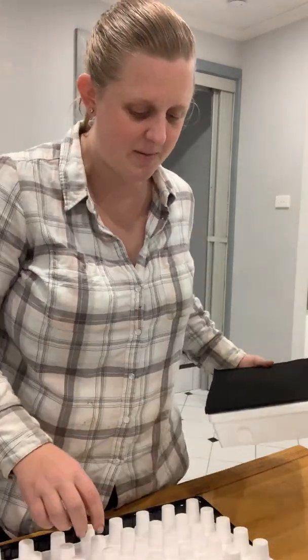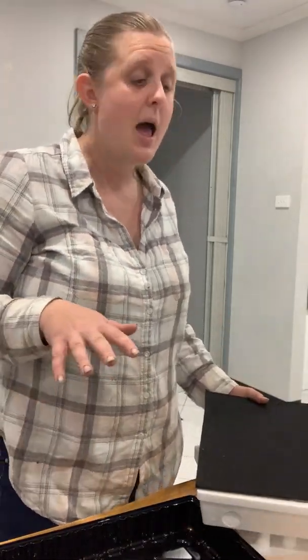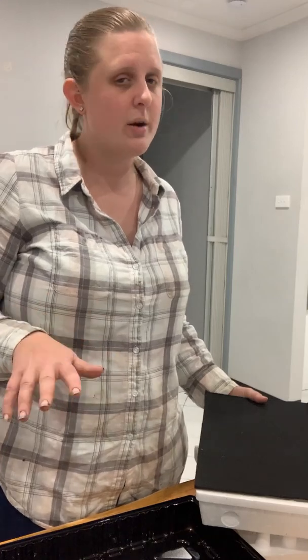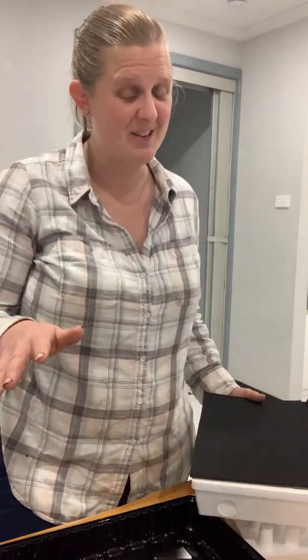So this self-watering seed starting kit is hopefully going to be amazing. Now, I did start all of my tomatoes in this about a week ago, and there's one or two things that I have been noticing this week that I'm not 100% convinced on, and that's the other reason why I want to start my seeds now. So I've got a couple of weeks before I leave to make sure that they're good.